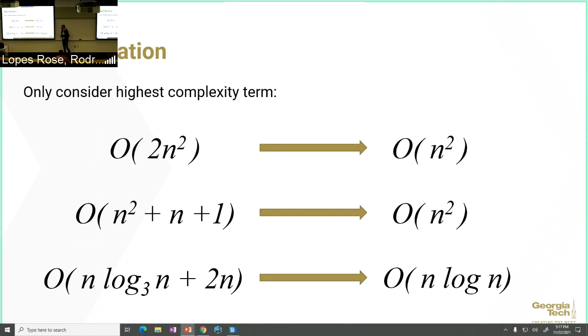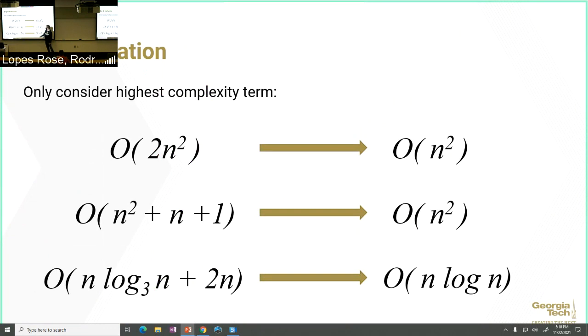lower complexity in an algorithm. So say we had an algorithm that loops through a vector, right? And if the vector is 5 elements long, then it loops through that vector 25 times, right? That would be O of n squared, right? But if we had an algorithm that's, for example, O of 2n squared, because it has to do that twice, when we take these inputs up to infinity, just multiplying infinity by 2, you get infinity as well, right? So we can just ignore these constants in front of our terms in big O notation, because as we scale our input, those constants aren't really going to matter.